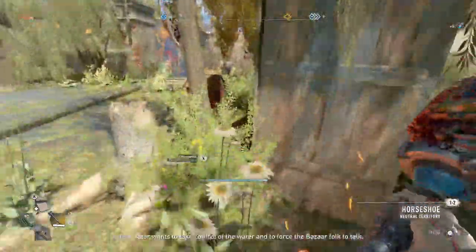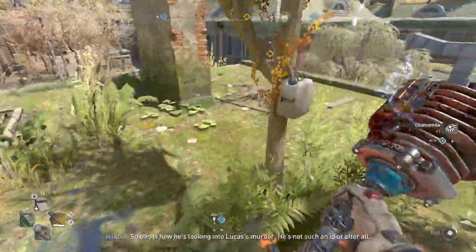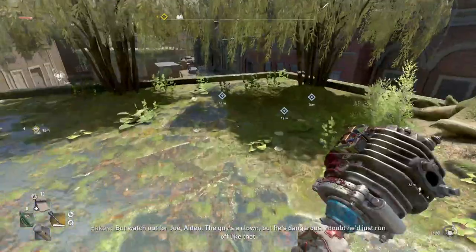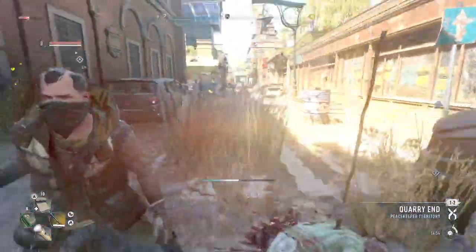Ada wants to take control of the water and force the bizarre folk to talk. So this is how he's looking into Lucas's murder. He's not such an idiot after all. But watch out for Joe. The guy's a clown, but he's dangerous. Doubt he'd just run off like that. Still hit me. Come on.